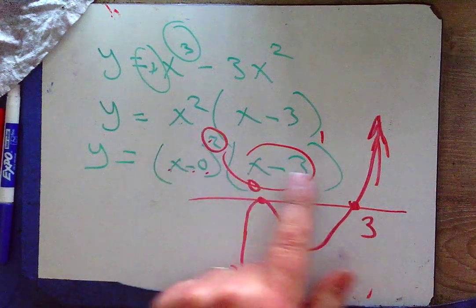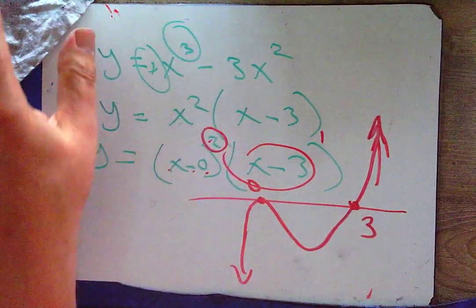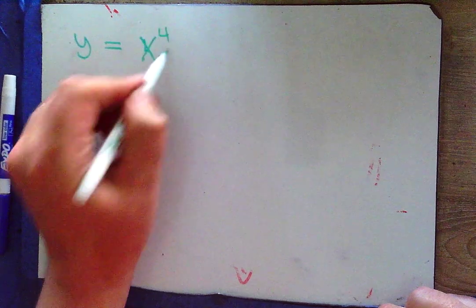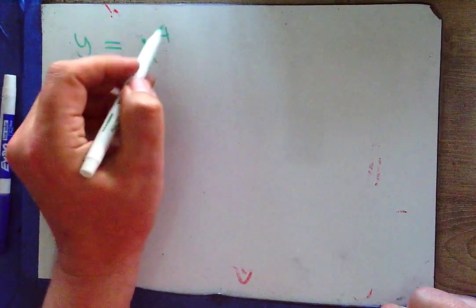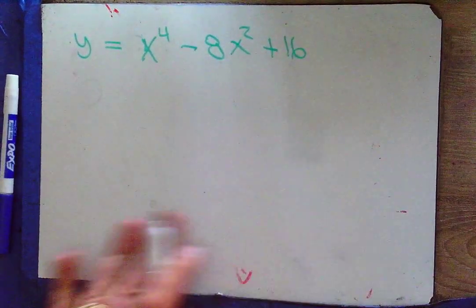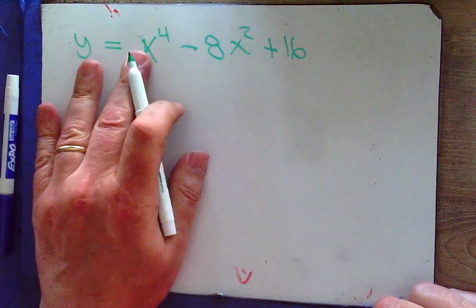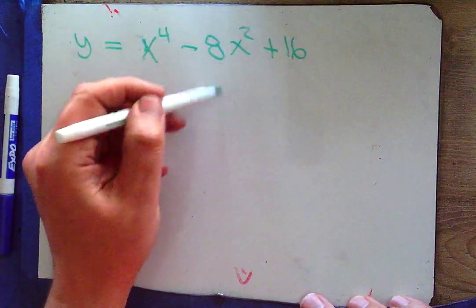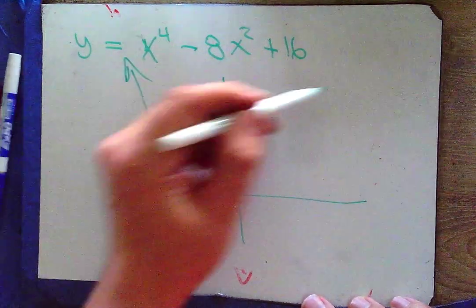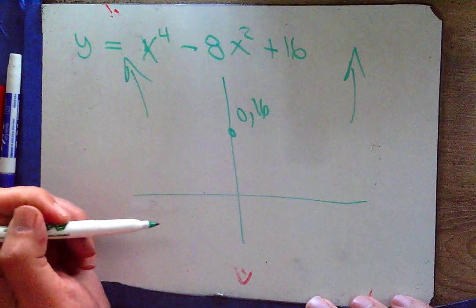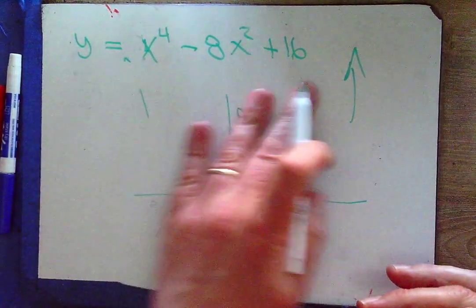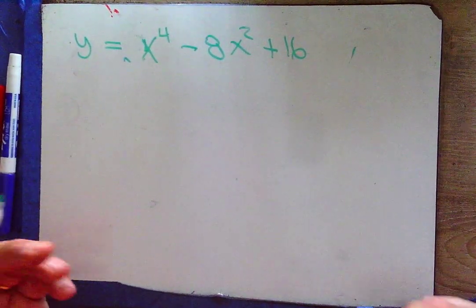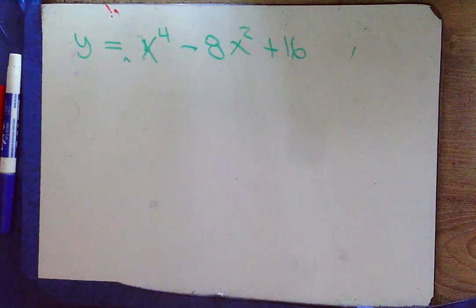So, from factored form, pretty easy. If it's not given to me in factored form, why don't we write it in factored form? That's a doable thing for us as well. All right, how about this one last one? Y equals x to the fourth minus 8x squared plus 16. Well, fourth degree polynomial, positive leading coefficient, both sides go up. If I plug a 0 in for x, 16 is the y-intercept, but that's not a lot to know, is it? I know this is up, and this is up, and I'm passing through 0, 16. But what about x-intercepts? Am I bouncing? Am I wiggling? Am I passing straight through? Does it have any real x-intercepts?